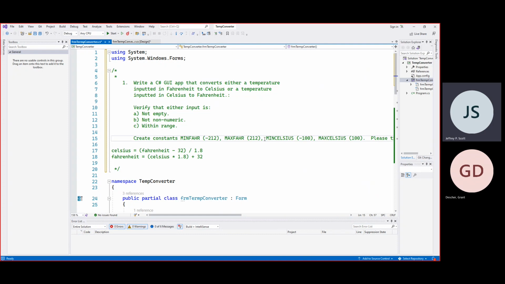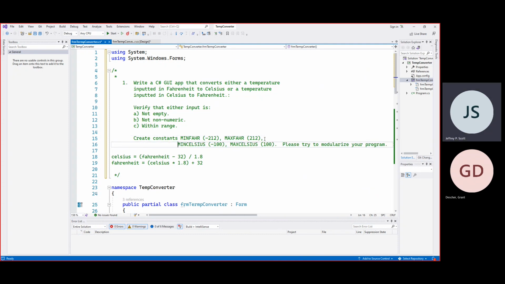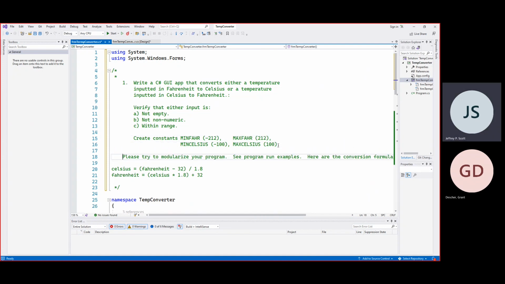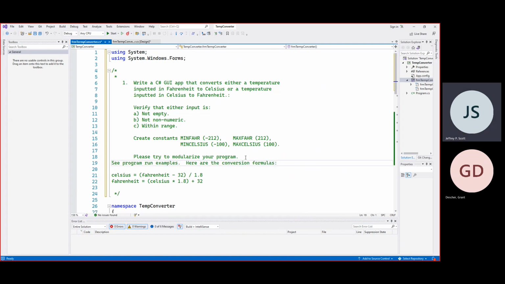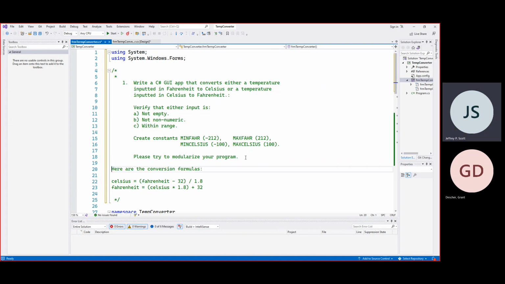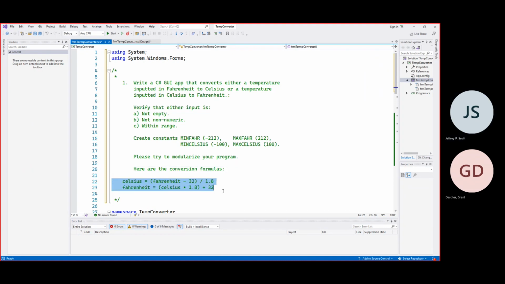So we want to make 4 constants. Those are going to be min far, max far, min Celsius, and max Celsius. I will modularize the program. And the program run examples I'm not going to worry about because that is actually on the test itself. All right, and the formulas are shown here.